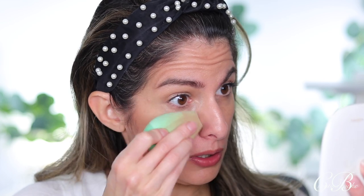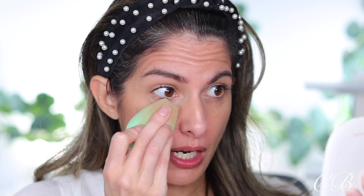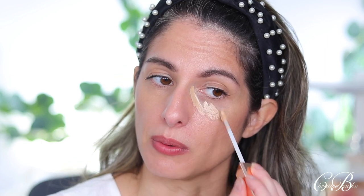I do see it getting a little bit into the creases, so I'll set this eye really quick with powder to get an idea. I don't always set my under eyes, so maybe I'll set one side and not the other for the wear test. After applying the powder, it looks really smooth right now. The unset side is the way I'd normally like to wear it, so we'll compare both through the day.